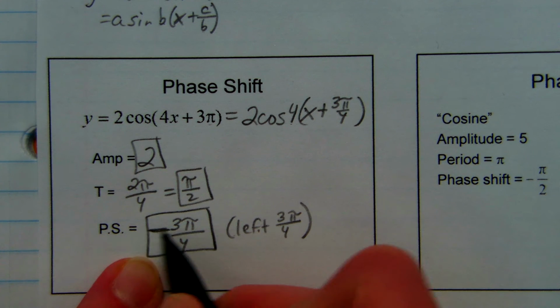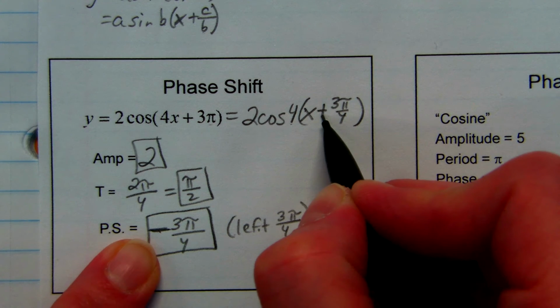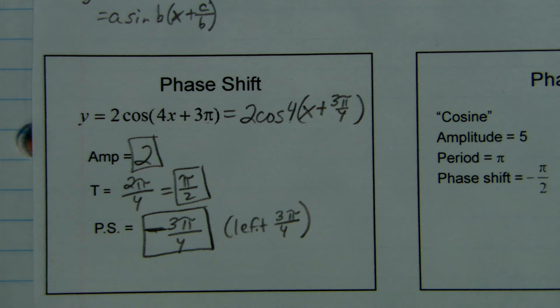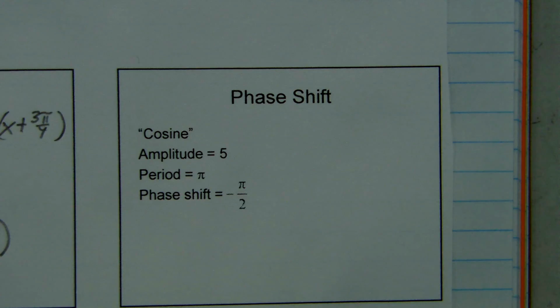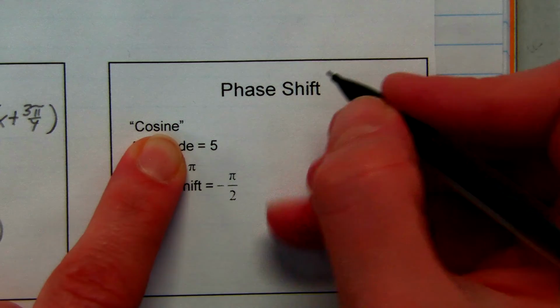So we put this on the answer, so essentially this sign is going to be the opposite of whatever was in the parentheses. I know it seems bizarre, but that's just how it works. Okay, so now we're going to switch things around a little bit, and we are going to take information and write the function. So on this next one, they tell us it is cosine, which is good to know because it could be sine or cosine.